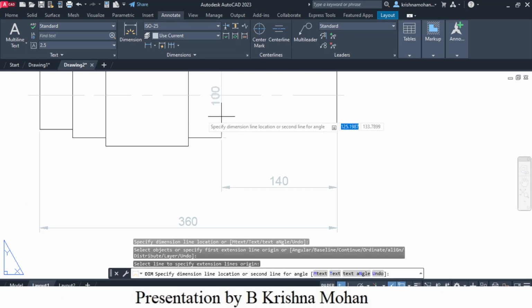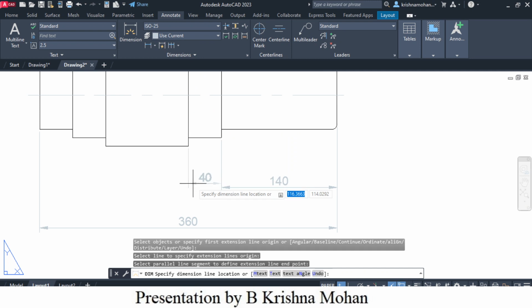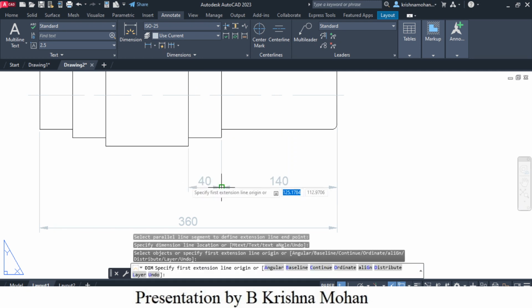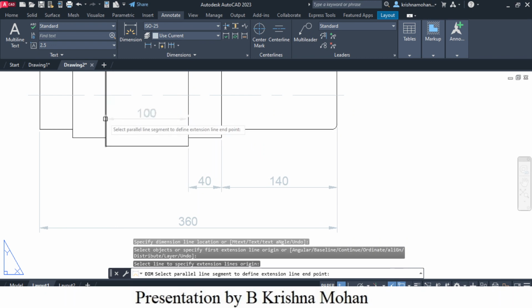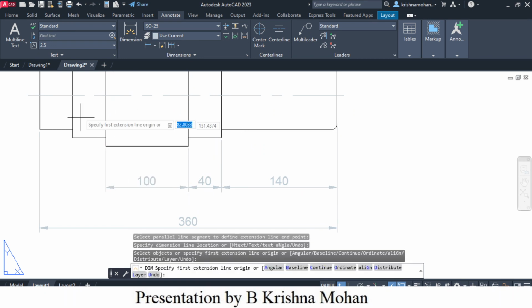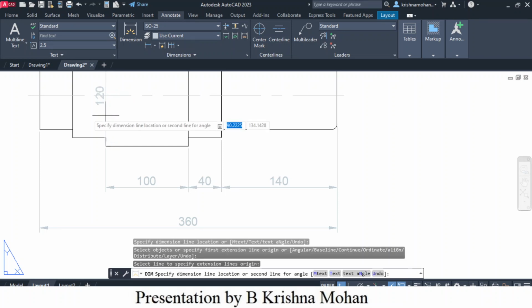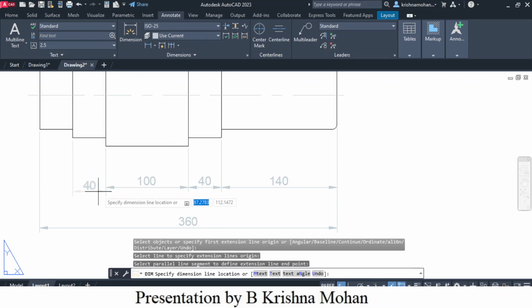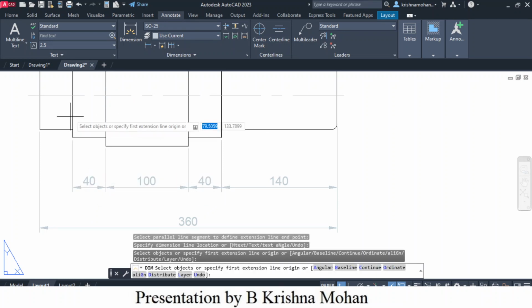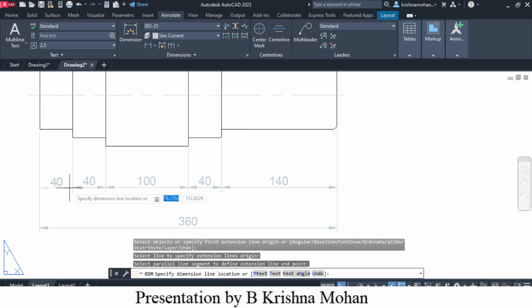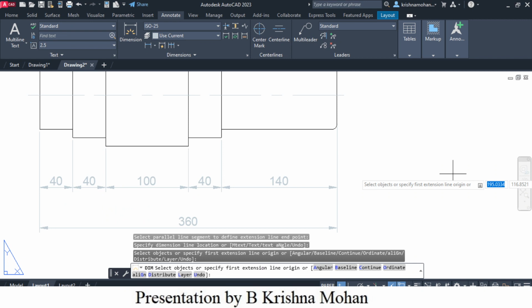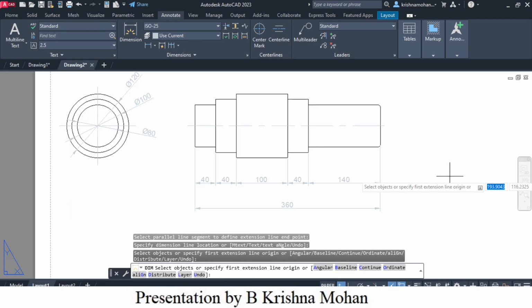Place those values one by one. So I'm done with dimensioning.